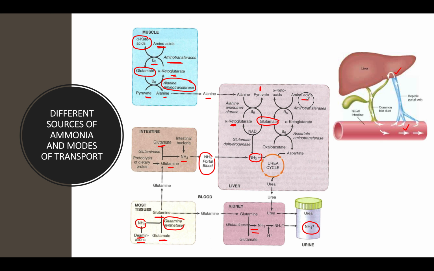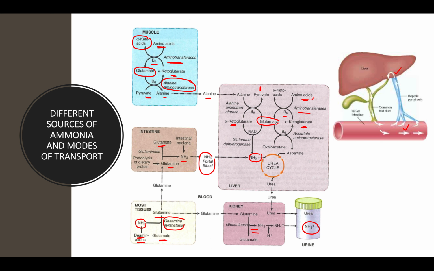Amino acids in the liver, I mentioned this at the start of the lecture, that liver is the predominant site for amino acid degradation. Amino acids in the presence of alpha ketoglutarate, and there are specific amino acids, and I told you here that we will talk about them in lecture 20. So amino acids in the presence of alpha ketoglutarate, by the catalytic activity of transferase enzyme that requires vitamin B6, are converted to glutamate and corresponding alpha keto acids.